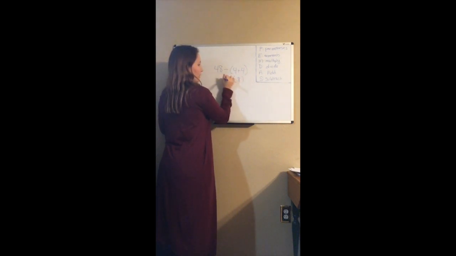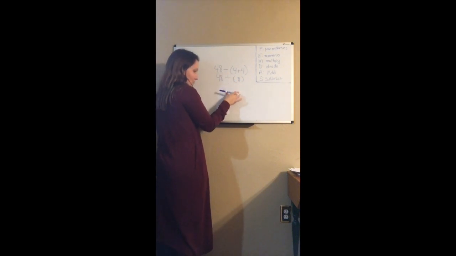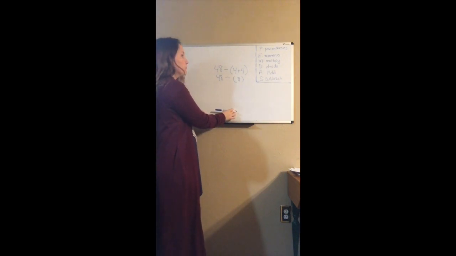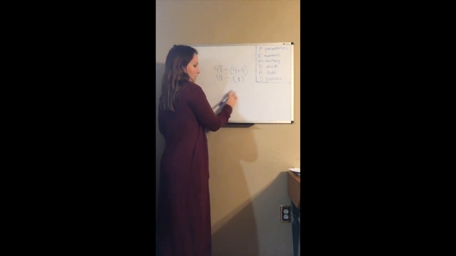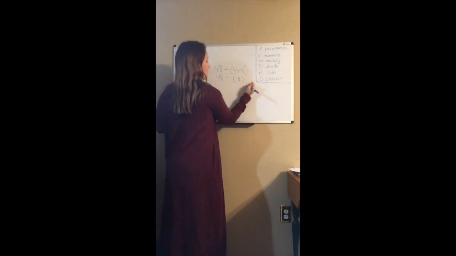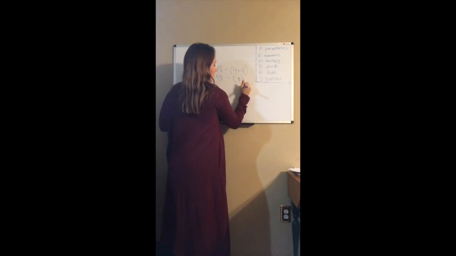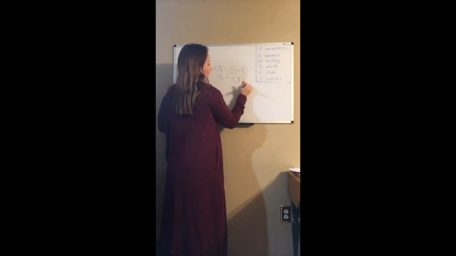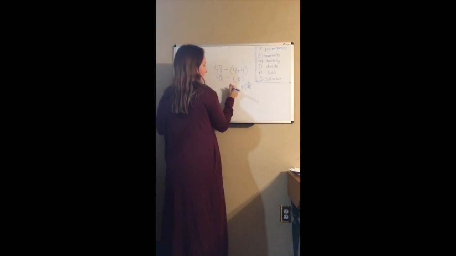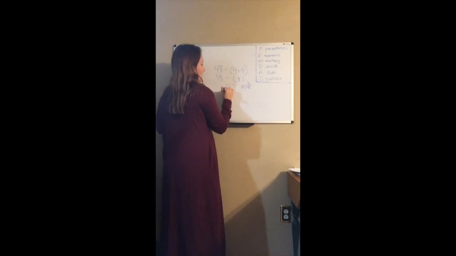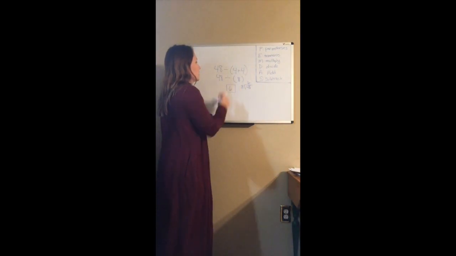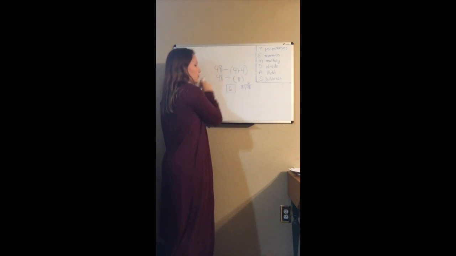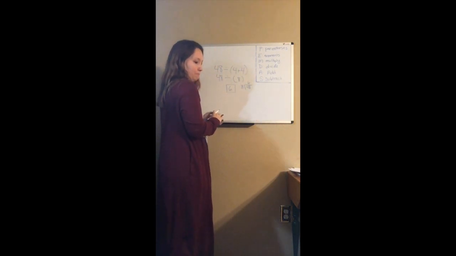So I'm going to rewrite the whole problem with that piece in it. And I'm going to keep going until I'm left with just one part. And that's just the answer. So then we have 48 divided by 8. So when I do 48 divided by 8, I get 6. So 48 divided by 8 is 6. Again, you can type that into your calculator. You can try to do it by hand. Either way works. So from this longer problem, we get a 6.